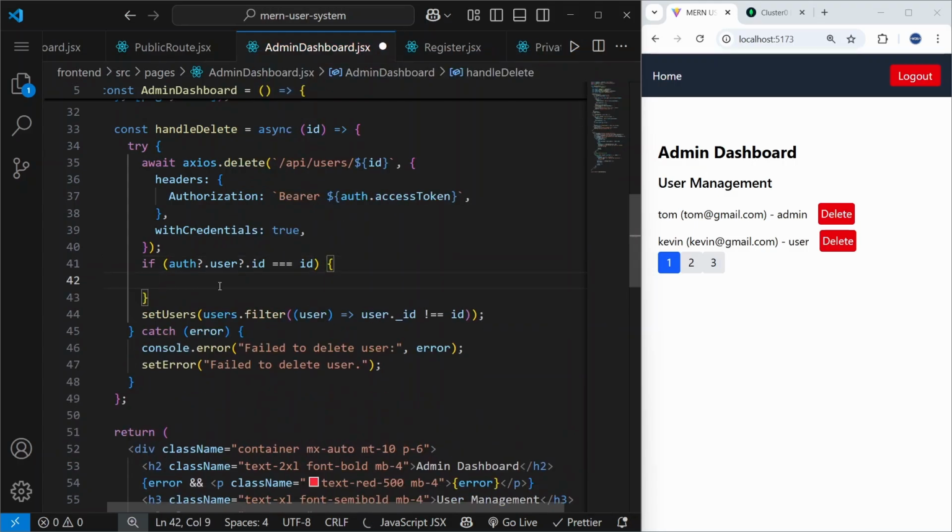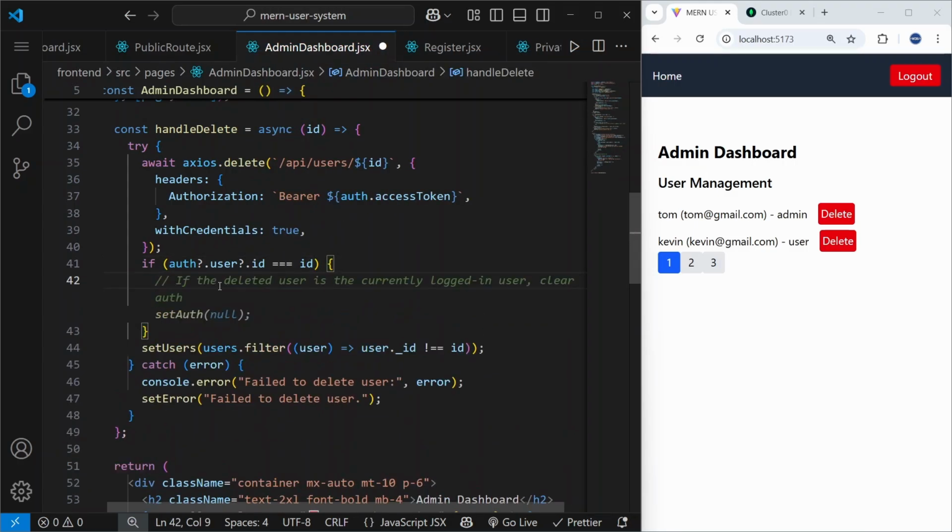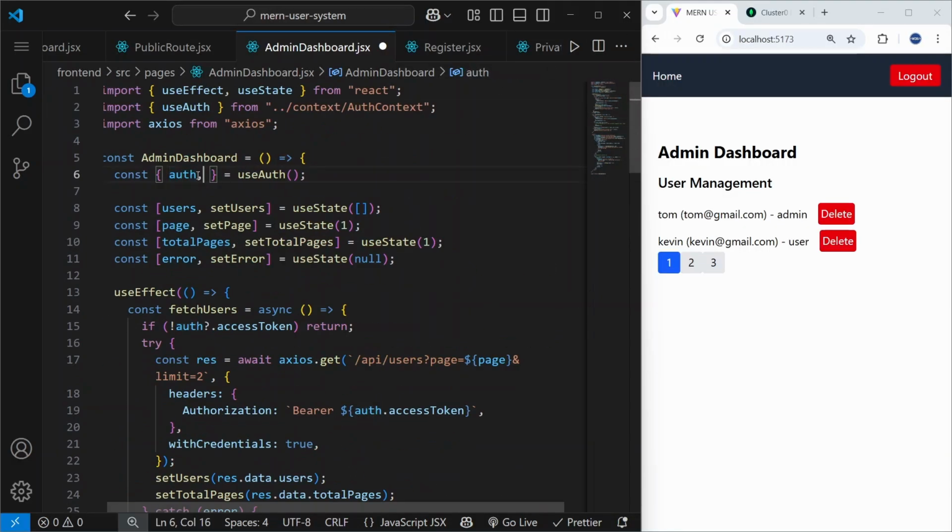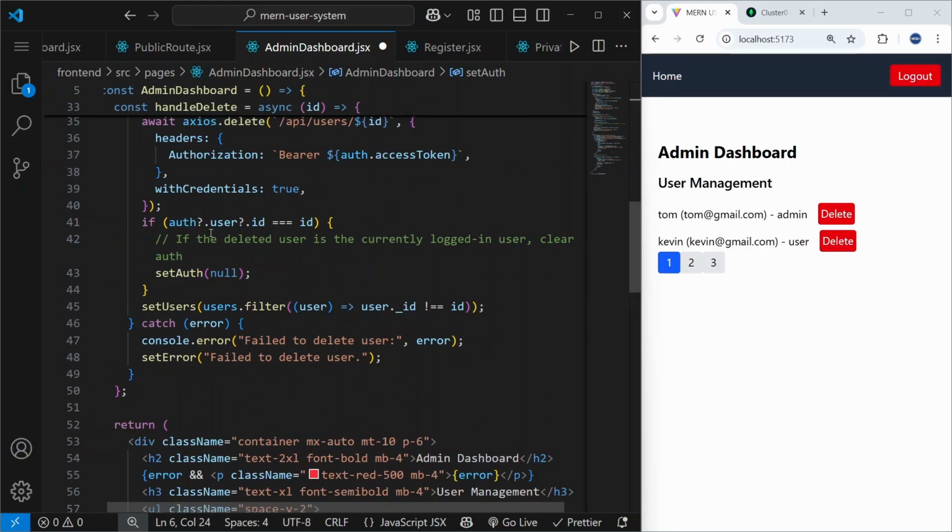So if it is self-deletion, we need to say set Auth to be null, and looks like we don't have it, so we need to import it. So if the deleted user is the currently logged in user, we need to clear Auth, else we can use this function.